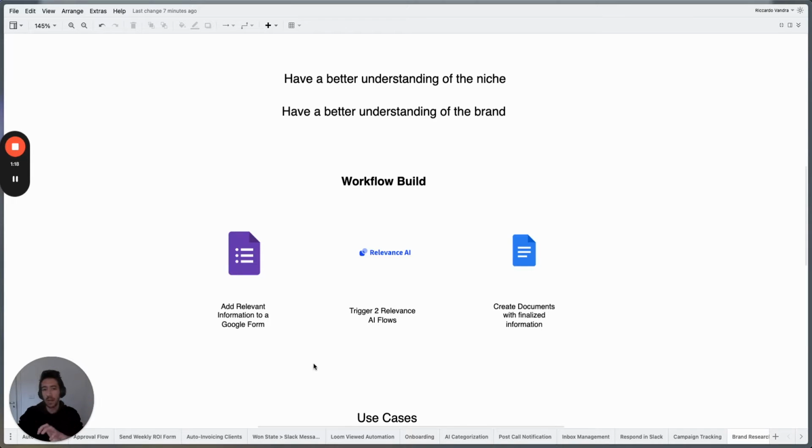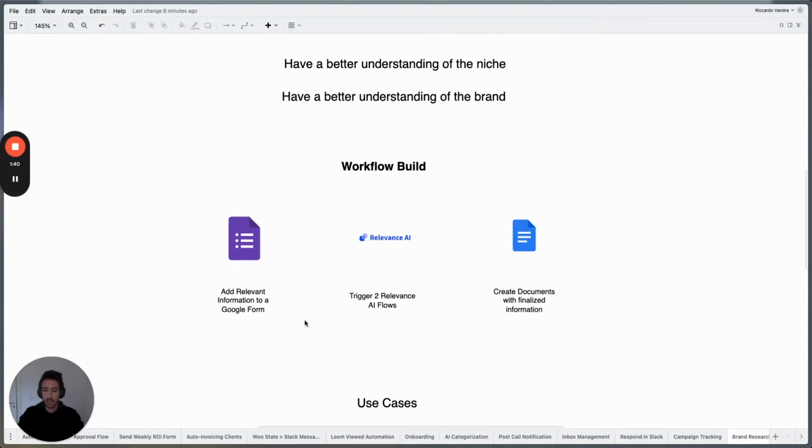In RelevanceAI, we have a set of different prompts that are used to get information such as what are the common problems, what are the desires, goals, achievements, all those kind of things, and all this information is sent out to different documents inside Google Docs.